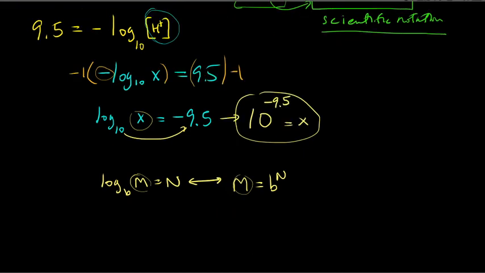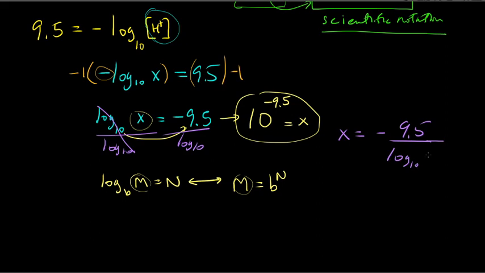You're solving for x. So to get rid of the logarithm, you convert it to an exponential. That's very important because I don't ever want to see this. This looks an awful lot like, oh, just divide by log base 10. Please don't do that. I already warned you not to do that. If you do that, you get the wrong answer. You get x is negative 9.5 divided by log base 10 of what?